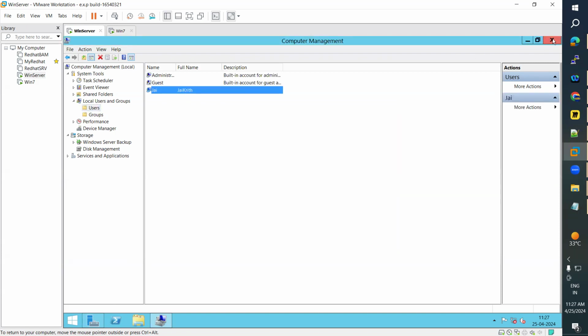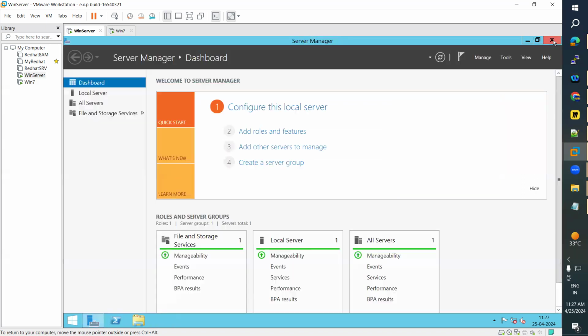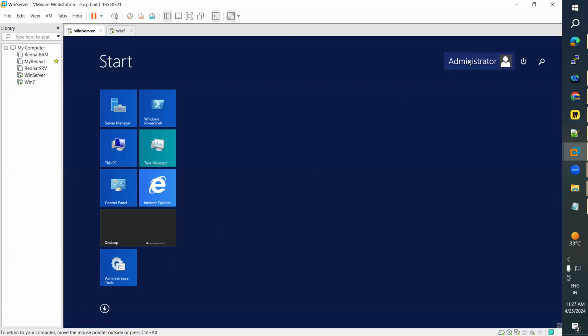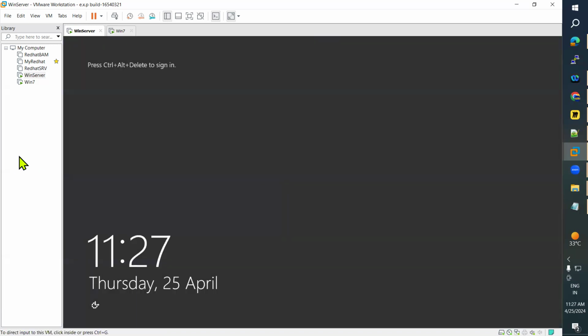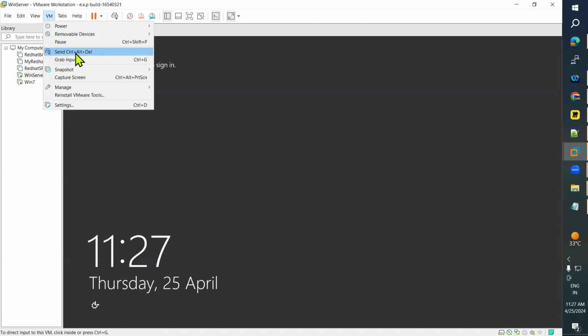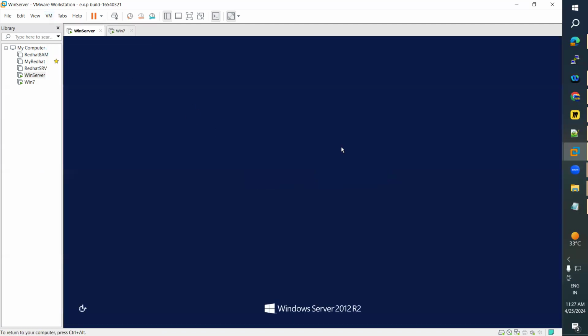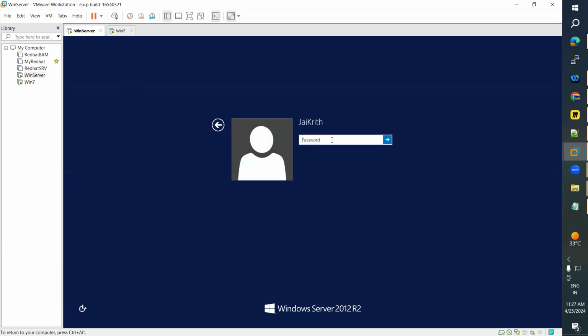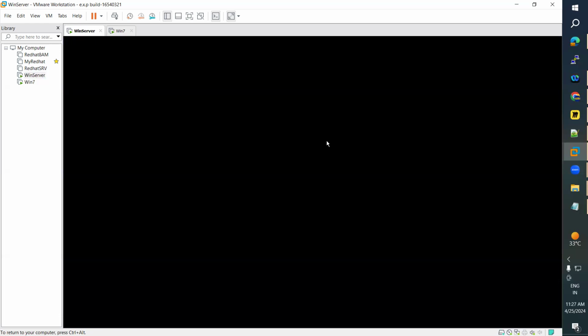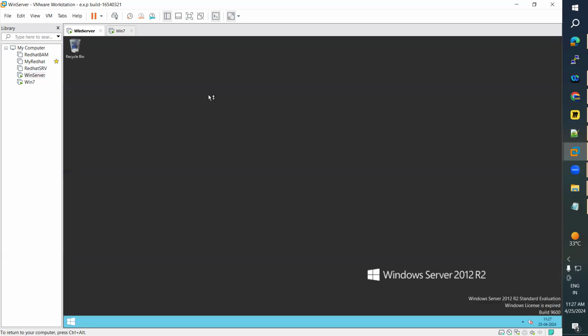So let me log into this system with J user. I'm just going to sign out this administrator account and I will log in with J username. See, now I'm able to log in. Both administrator and J users are logged into this machine, but both users' profiles will be different.